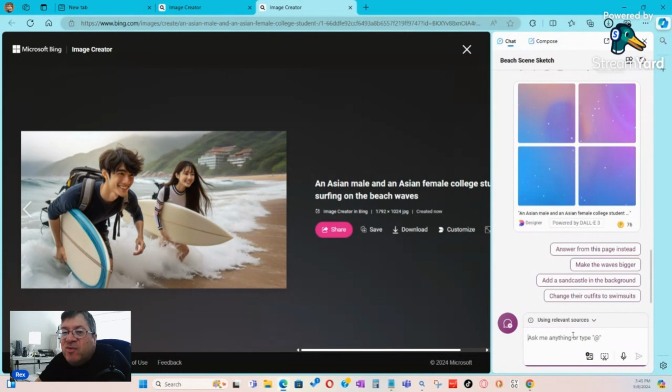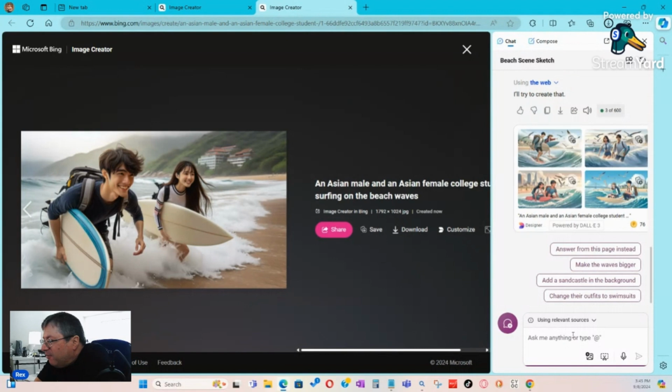So I'm just manually tweaking the prompt. I started out with a big prompt, which I had written out. And the prompt was here: draw a picture of two white athletic college students, one male, one female, surfing on their surfboards while riding a big wave next to each other on a large beach. The sun is high in the sky and the water is aqua blue, and there are large waves in the ocean. Okay, here we go. Let's see what we get.